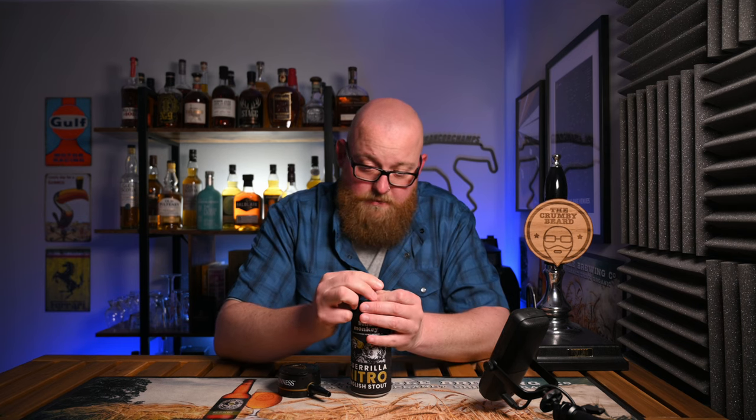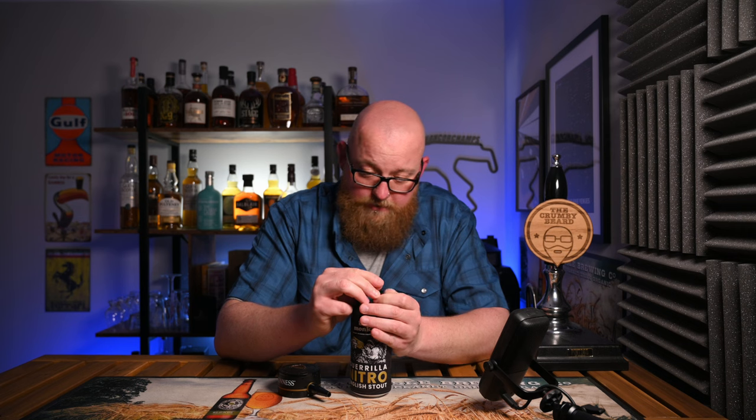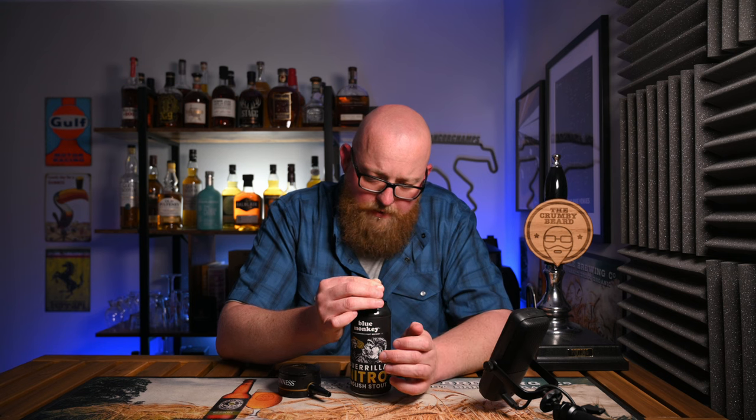I'll speed this bit up because it is a bit slow and laborious, but pinprick in the top, carefully ease it out and let the gas out over a few minutes. The trickiest part with these little flexi pins is getting them into the can — it would definitely be easier with something like a thumbtack. We have success. You only need to pierce it a tiny amount; you don't need to get the pin all the way in there. All I'm doing now is holding the pin lightly so that it doesn't shoot out, but lets a bit of gas out every time.